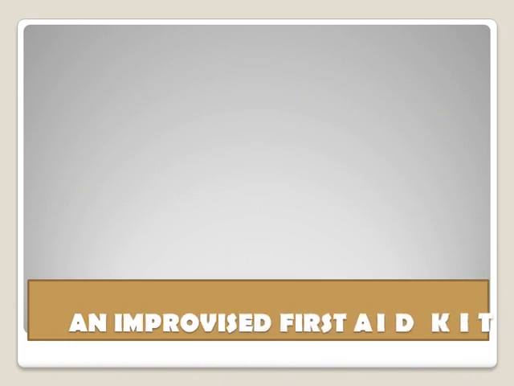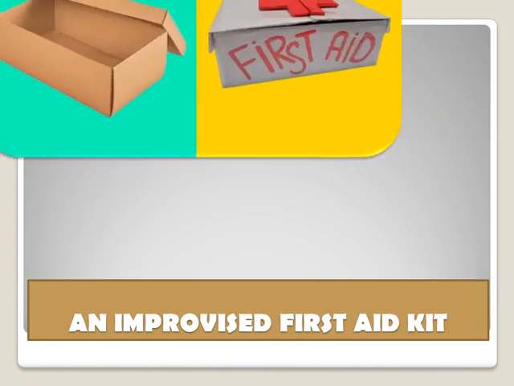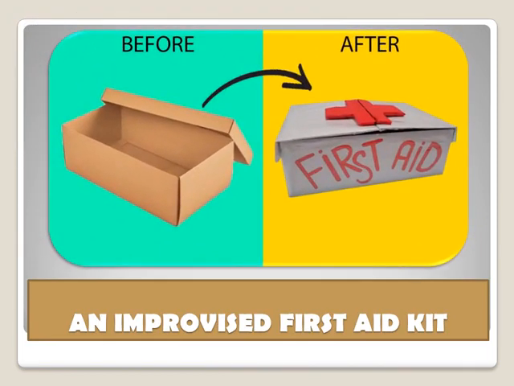When we move next, I will first show you my improvised first aid kit, the one I made myself. I made it from a box where I bought my shoes. Most of you buy shoes which are packed in a box. That box is what you can use in making an improvised first aid kit. That is mine. You too, you can make yours. We also look at it.